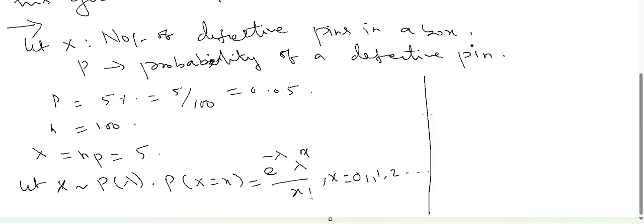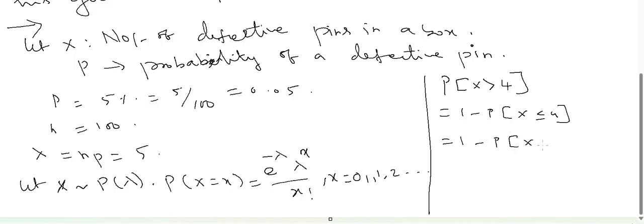What actually we need to find out? The probability that X fails to meet his guaranteed quality. He guaranteed that not more than 4 pins are defective. So we have to get more than 4 pins as defective. That is equal to 1 minus P of X less than or equal to 4. So 1 minus P of X equal to 0, 1, 2, 3, 4. When you substitute all x in this PMF and add, we get the answer as 0.5620. This is the answer of the question.